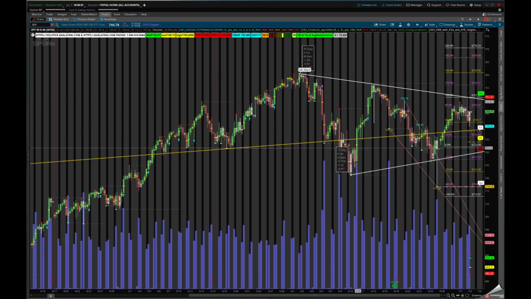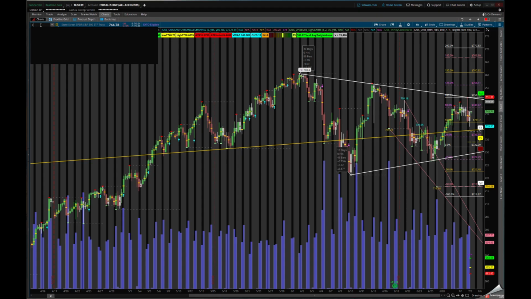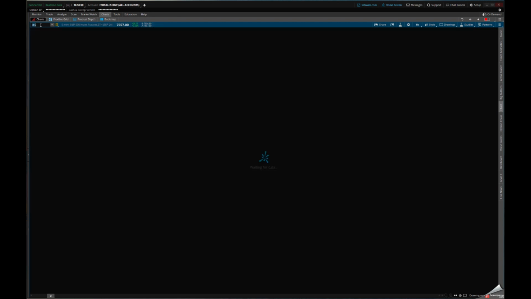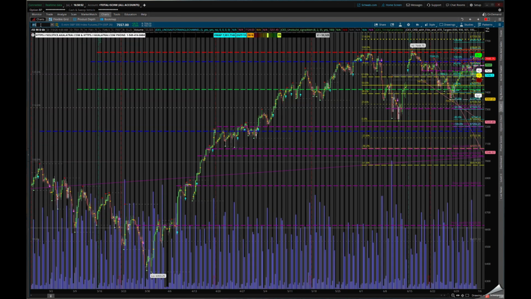So basically, I want you to be aware of these things when we are trading technically. Let's do the S&P 500, which is the E-mini. I'm going to use the micro ES. If I use the ES, I'm going to show you the ES. I have a lot of lines on it, but I'm going to let you be aware of these levels and how to look at the monkey bars in relationship to the charts and the Fibonaccis and the volume weighted average, point of control, and understand the risk involved.